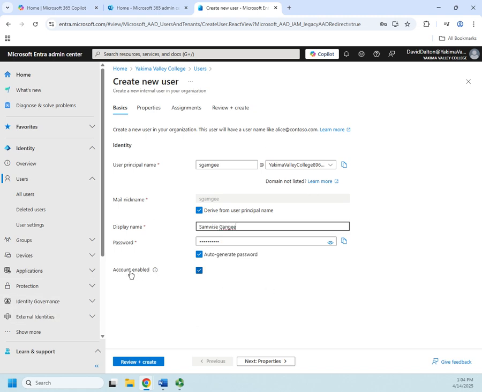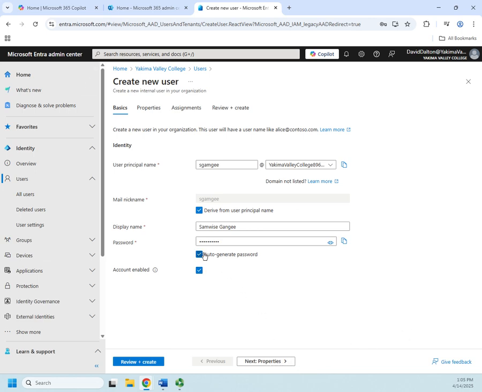Now, just like before, I can auto-generate the password or not. I can also choose to disable the account here. So I can create an account that's disabled that I will be able to enable later, and I can kind of pre-stage the account.